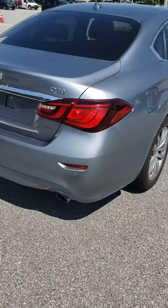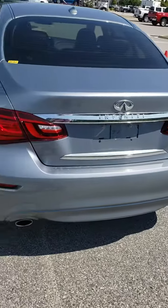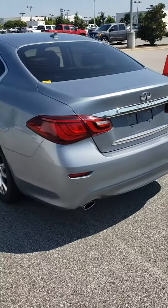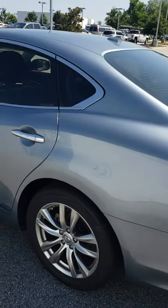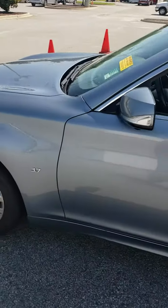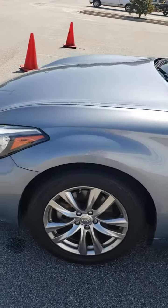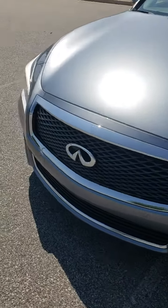Hopefully this gives you a better idea of what the car looks like. We're both over 50 years old. It looks kind of silverish, kind of grayish, blue all at the same time. But as I walk around the car, I don't see any dings, scratches, or dents that detract away from the overall look of the car here in the front.